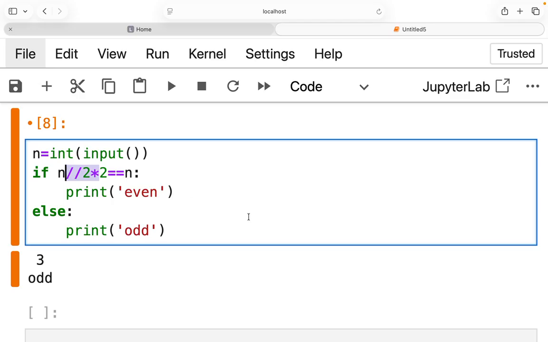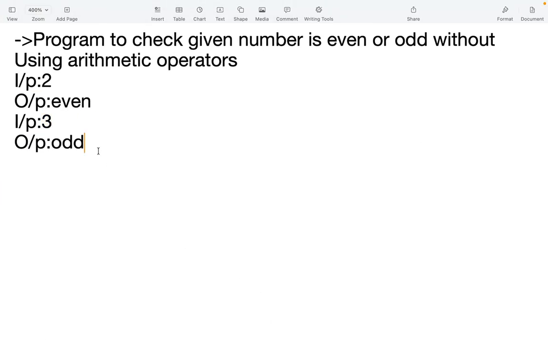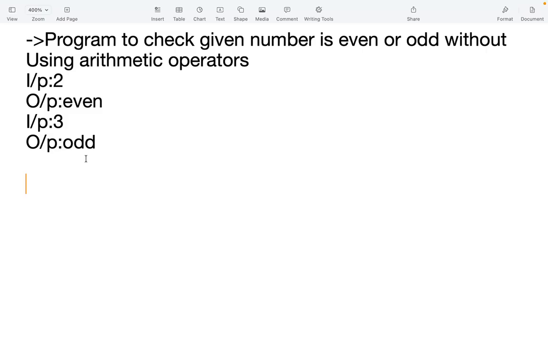Next to arithmetic operators, what operators do we have? We have relational operators, but with that we cannot form the logic. Next, think about the bitwise operators, whether it's possible or not. I'll explain one logic here. Observe, everyone.